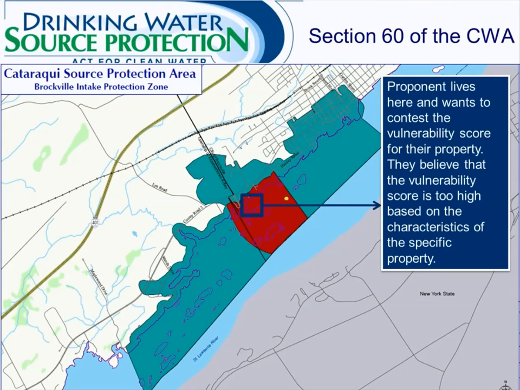The risk assessment would need to be prepared by a qualified person and would need to comply with the rules and regulations as outlined by the Clean Water Act. If a risk assessment is accepted by the risk management official, then the activity at that specific location is exempted from the application of Section 57 and Section 58.